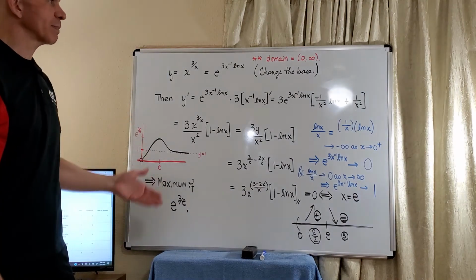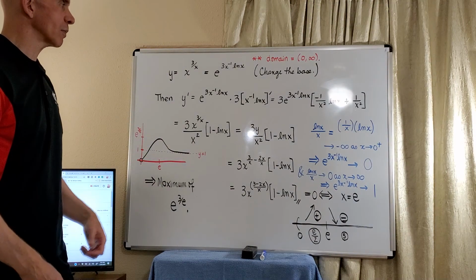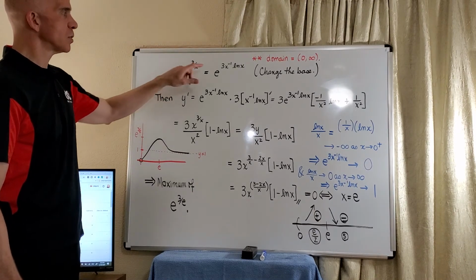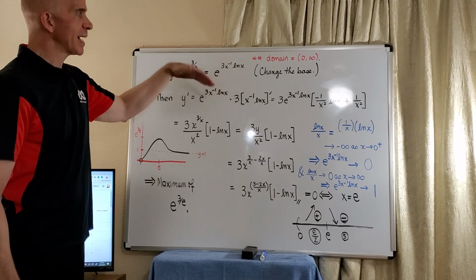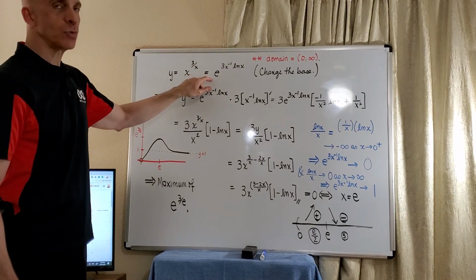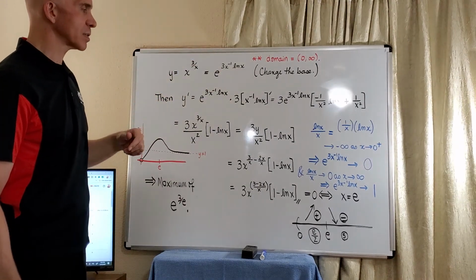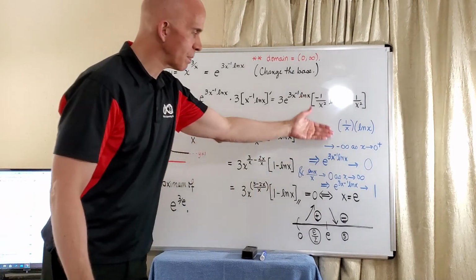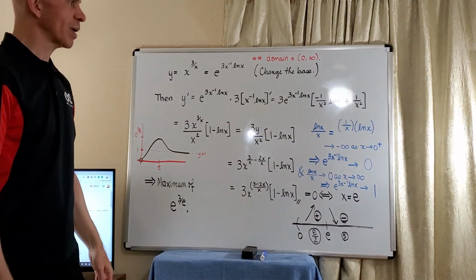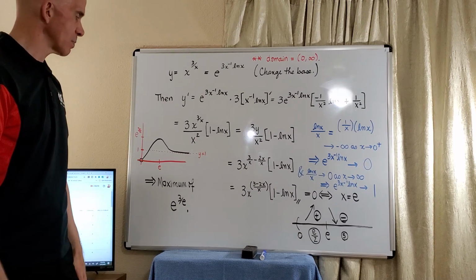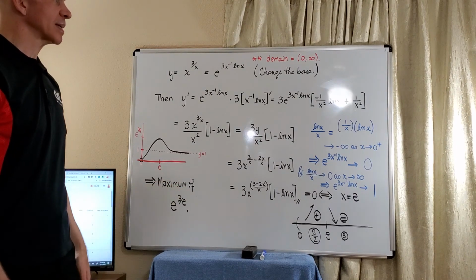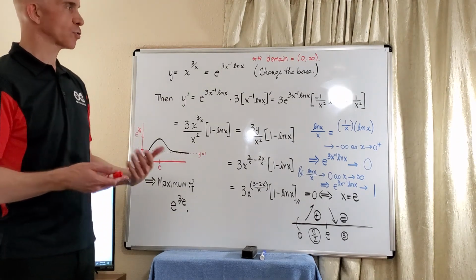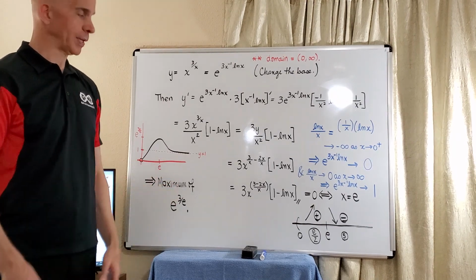So this problem turned out to be a lot more interesting than I thought. But again, just remember, you don't have to guess about these functions. You simply rewrite them by changing the base into a form that you understand. That is, we understand the calculus of this function, and we can easily get the maximum here. And then with a little small analysis here, we can figure out what happens at the extremes, so to speak. So take this example as a good example for physics and engineering when you have interesting functions and you're trying to figure out exactly what they're doing. And we're done.